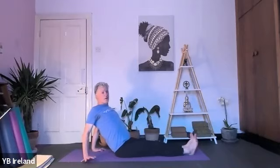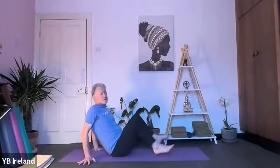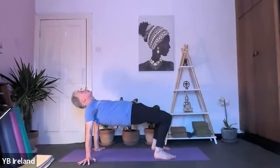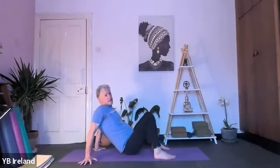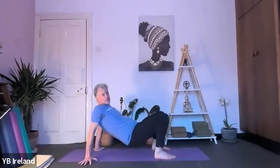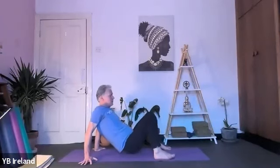Look forward, point your hands out to their respective sides. Bend your knees, step your heels in. Pelvic floor, lower abdominals. Inhale, scoop the tailbone away. Lift your hips up, roll your shoulders, relax your head. Exhale down. Nice for the back as well. Let's do about 10 of these. We'll say eight, inhale up, and seven.